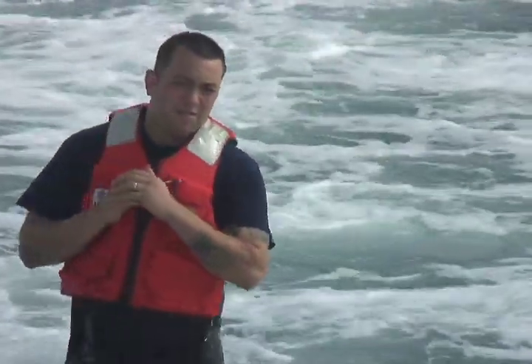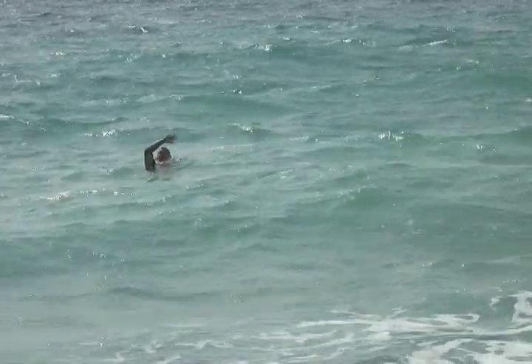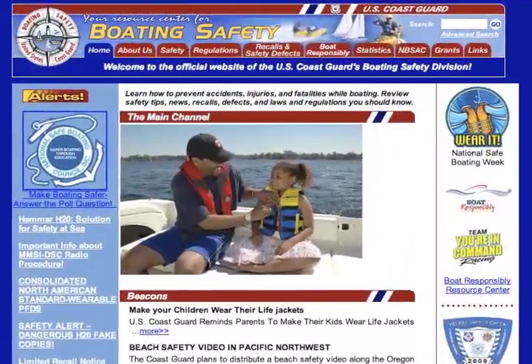Thank you, Petty Officer Bina, and Mr. Wright, thank you for that important information. The Coast Guard cannot stress enough how absolutely important it is to wear your life jacket while boating. Trying to put on your life jacket in an emergency is like trying to put on your seat belt when involved in a car accident — things happen just way too fast, and when you find yourself there, it could be too late. With the 7th Coast Guard District, I'm Petty Officer James Harless. For more information on boating safety, visit uscgboating.org.